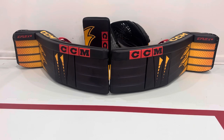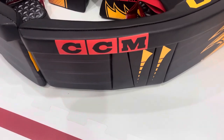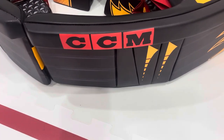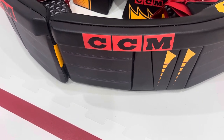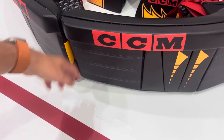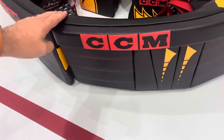Another key technology change from the eFlex 5 to the eFlex 6 is the dual light core technology inside the pad. Even though this is CCM's more flexible pad, it's called dual core because there are basically two flex zones. The knee area down here is designed to flex so it moves as you need it, and the thigh rise up here is much stiffer so you won't get any squeakers through the five-hole. I posted videos a few years ago — I think it was Jaroslav Halak or Robin Lehner — getting slap shots literally going through the five-hole. This pad is nice and stiff and reinforced there.